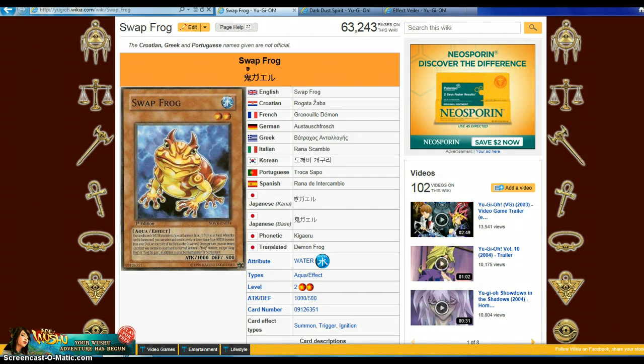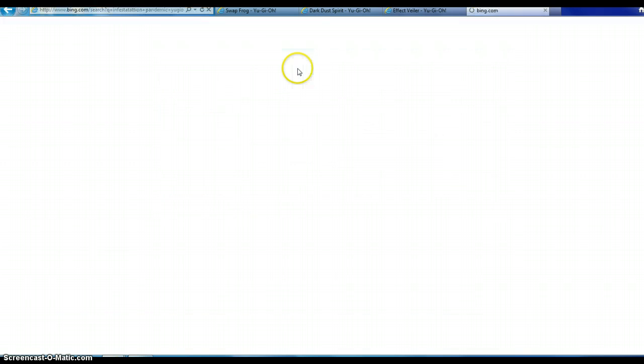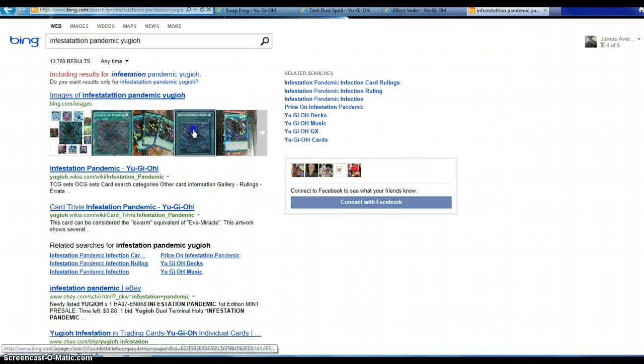Yes, I realize that Ophion has 2550, but you have Caius, and all their monsters are dark, so they're going to be taking 1,000 more than likely. You don't have to worry about their own Forbidden Lance, just because that only protects them from spells and traps, I think. Let me double check on that, since I'm here. Infestation Pandemic. I think I spelled that wrong. Okay.